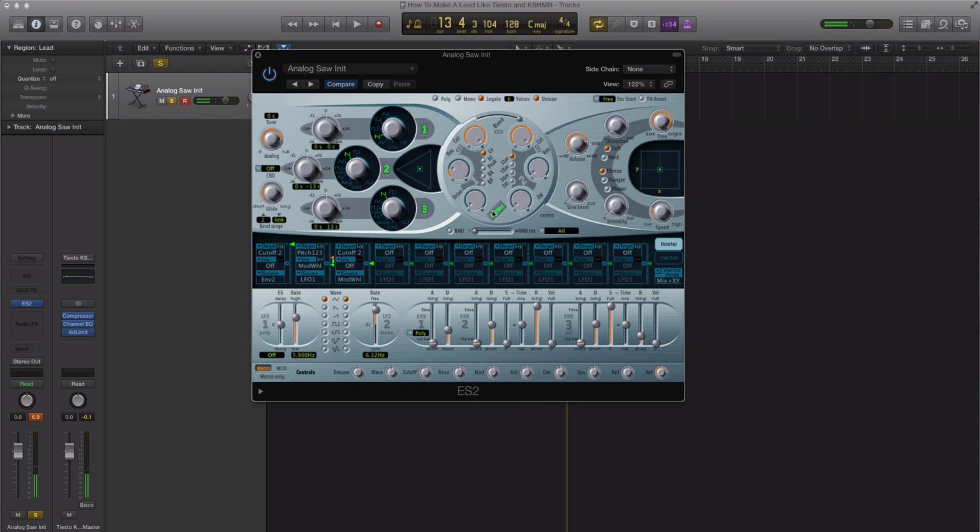We're going to turn up the drive a little bit. All right, and we're just going to skip right down here to the envelope 3 section, and bring down the decay and the sustain just a little to make it more of a pluckier synth.